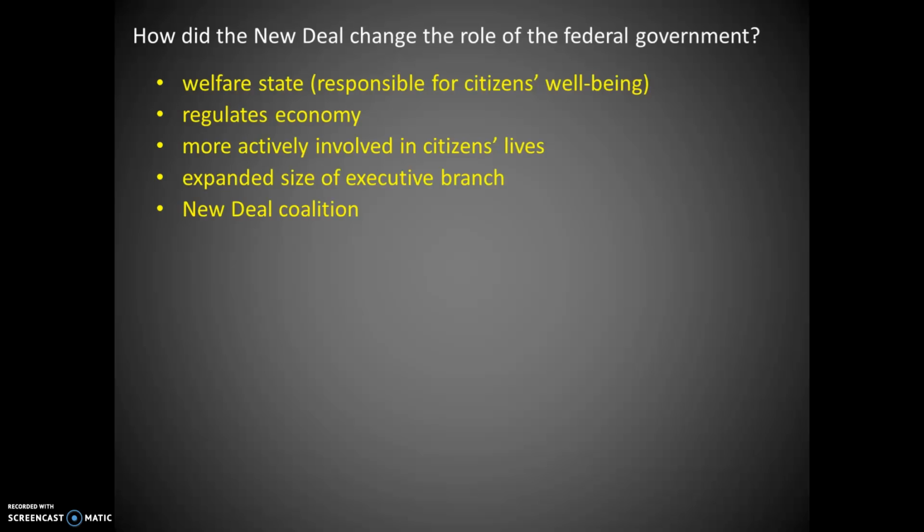It's going to expand the size of the government, particularly the executive branch, as all these new programs are put in place, and the executive branch has to carry all of these new responsibilities out. And then, of course, while this isn't really about the role of the federal government, don't forget about the New Deal coalition, this sort of new voting bloc that becomes reliable Democratic voters for the next several decades at least. That included a lot of people who benefited from and supported the New Deal. So blue-collar factory workers, African Americans, Midwestern farmers, and then, of course, what was the core of the Democratic Party prior to this, which was Southern whites.